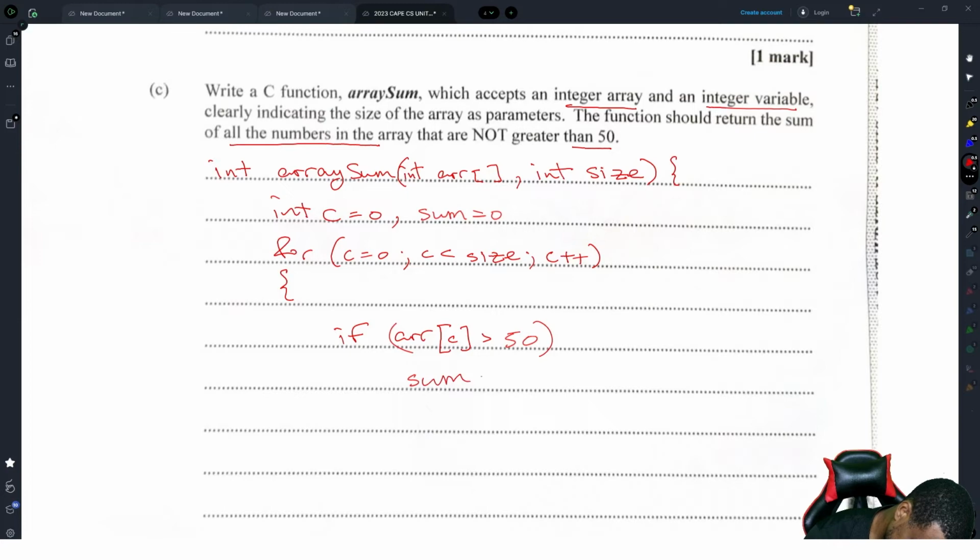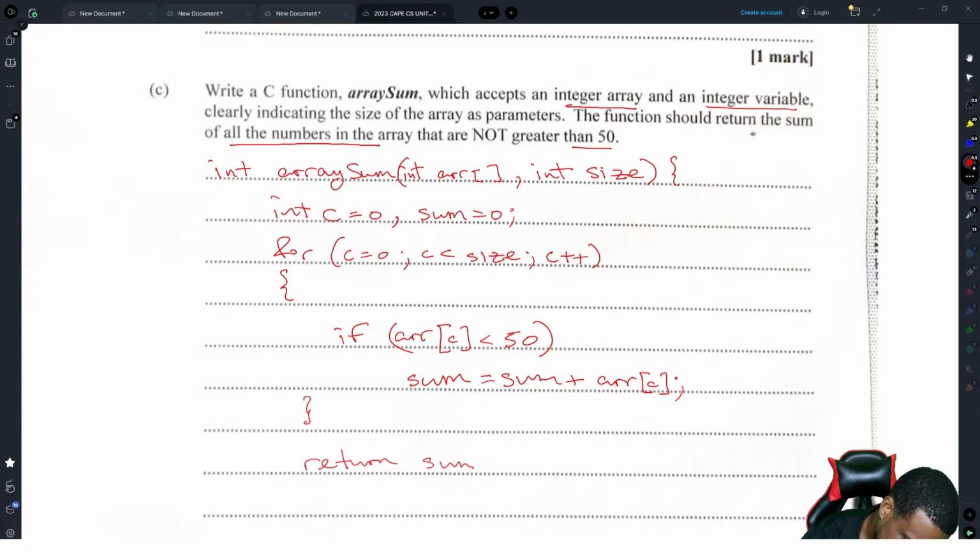Sum is equal to sum plus ARR location C. It's less than, not greater than 50, it's correct. Right, so it's less than 50. Semicolon, and we end this for loop. Boom, and then return sum.